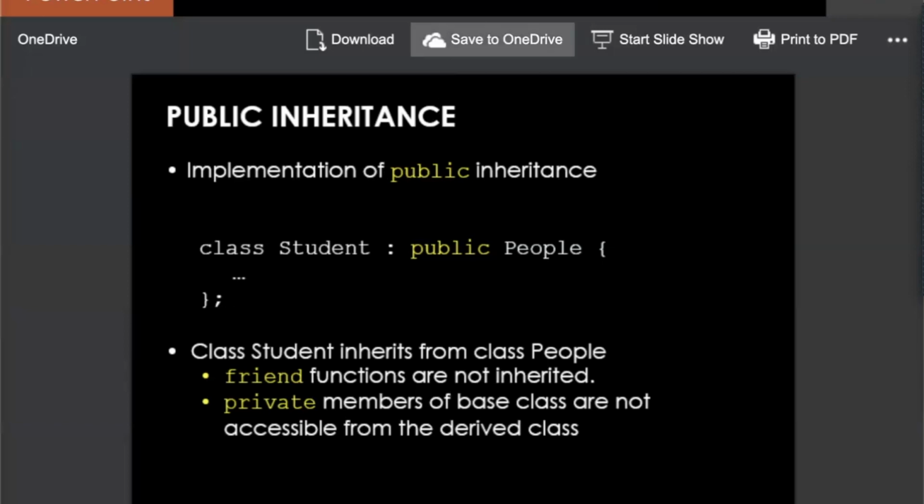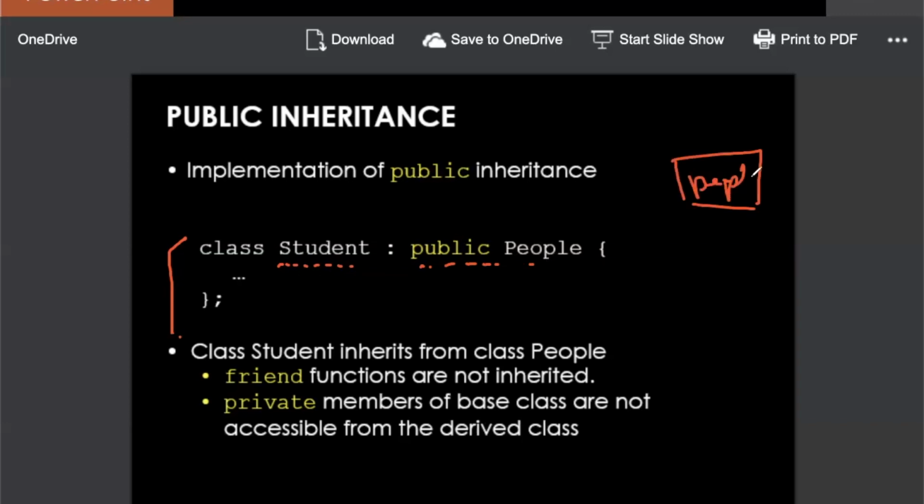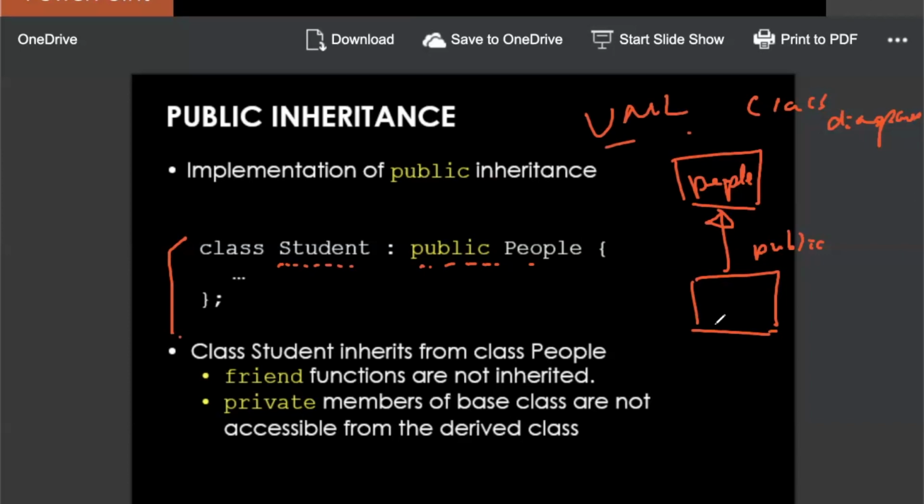So this is public inheritance in implementation details. Let's look at the specifics, because we went through this in very broad strokes a couple of slides ago. So this is your student class, right? And it's a public inheritance of people. So literally, this is what you have. If you were to draw them in a box to represent these classes, this is public inheritance. Assume this UML diagram. This is a class diagram, in UML, Unified Modeling Language.